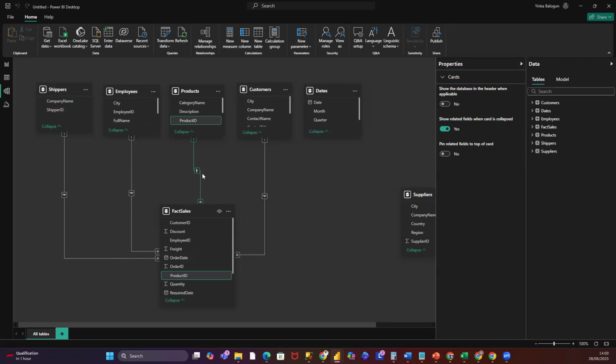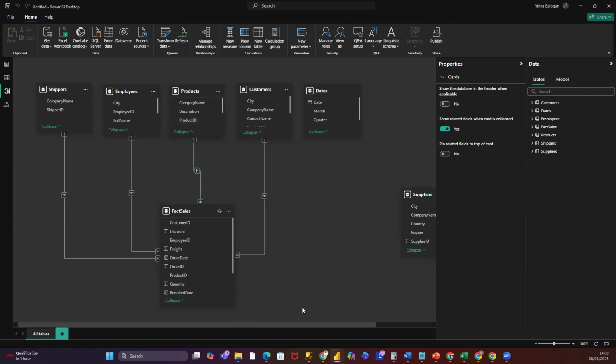Though Power BI does allow many to many relationships, it sometimes messes up your data or your result. So it is always advised that you break down any table that will have a many-to-many relationship into separate individual tables so that it will result in a one-to-many relationship.